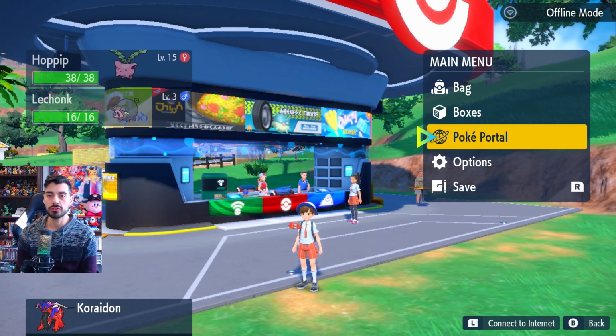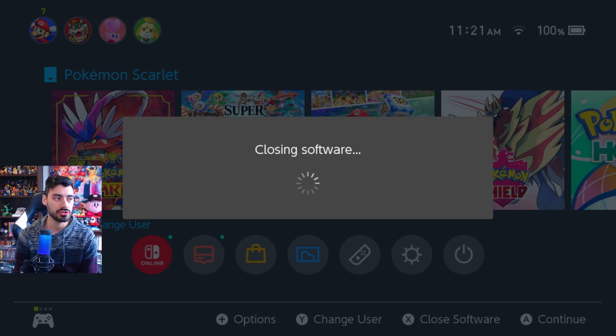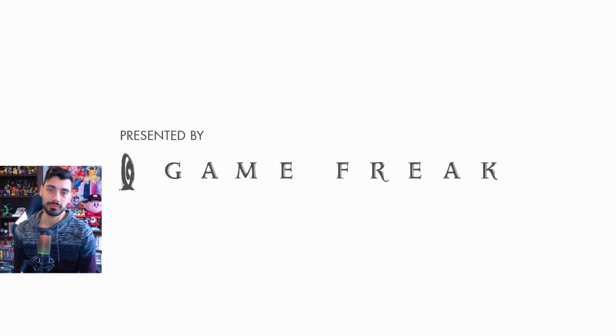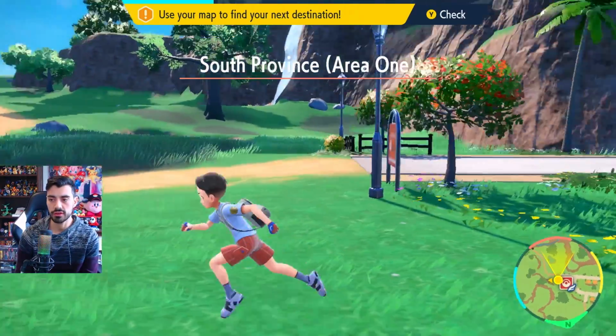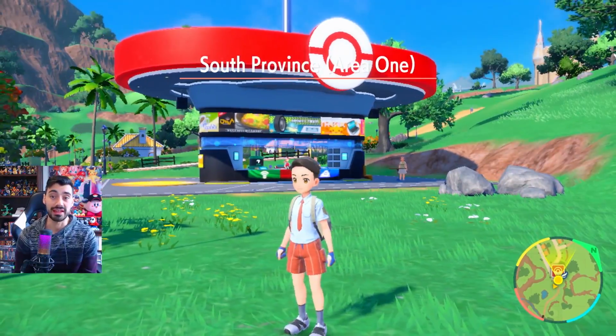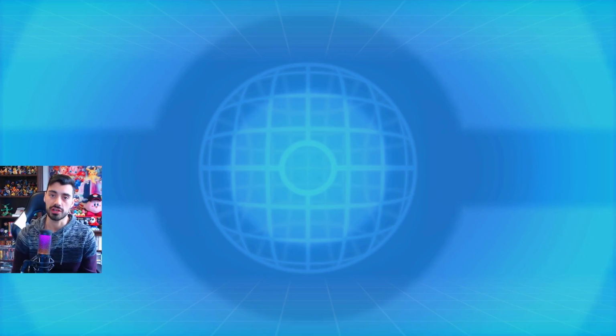So now what we're going to do, final step, we're going to go ahead and close the application. And now we're going to log into our actual main profile. Once we do that, we're then going to trade one more time to get the starter into our profile. Okay, so now that I'm back into my actual save file here, as you guys can see, we're going to just do the exact same process. Again, we're going to go to Poké Portal and we're going to do the trade one more time.